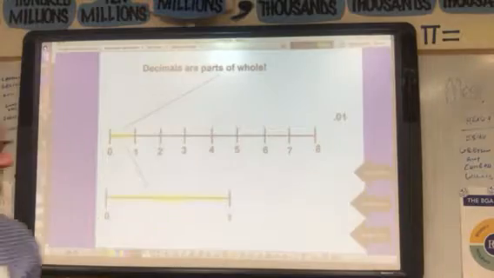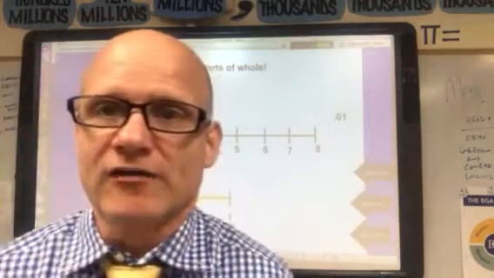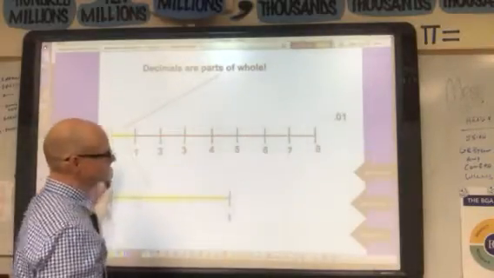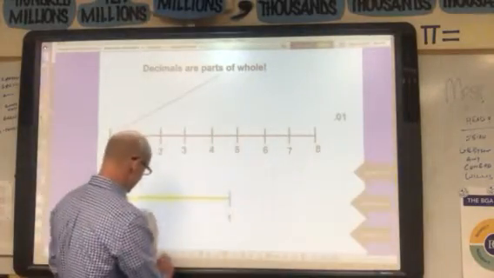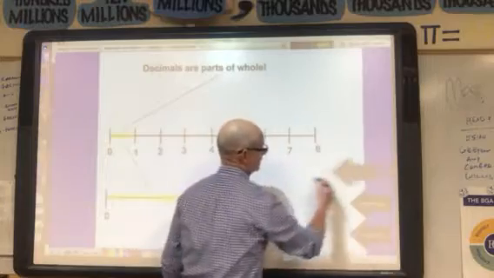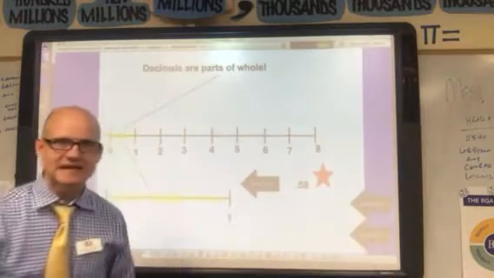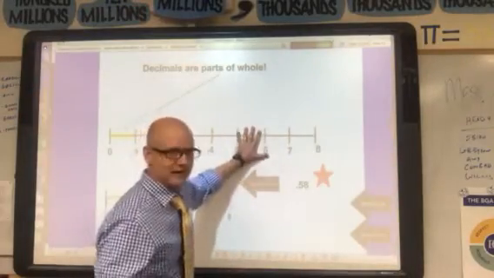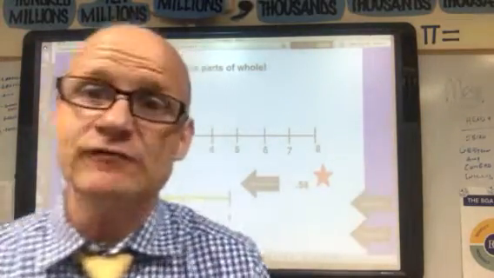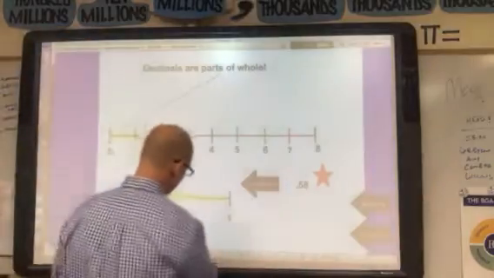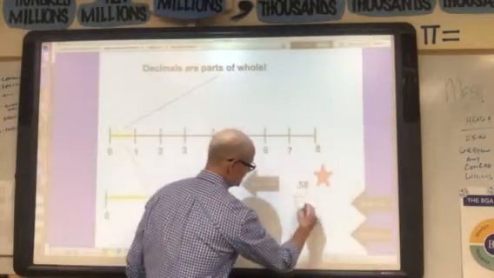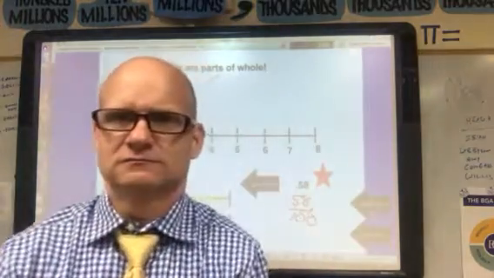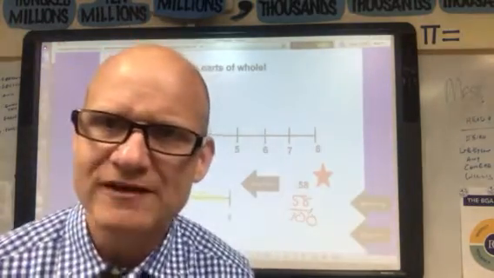So we said decimals are parts of a whole. They are found between 0 and 1. So if you see this number line from 0 to 8, and I have this number, 58 hundredths. Sometimes 5th graders want to look here, right? 5 and 6, but this is 58 out of 100. This, if I write it as a fraction, is 58 out of 100. Out of 100. What's a half out of 100?